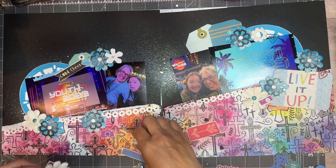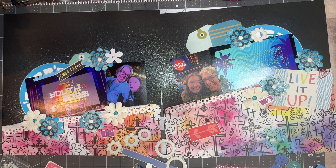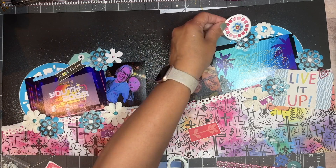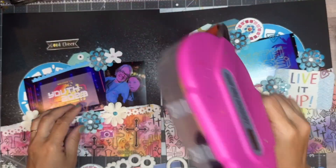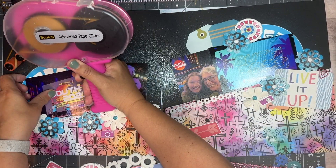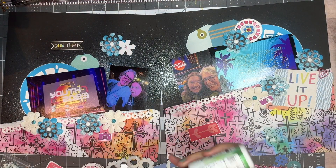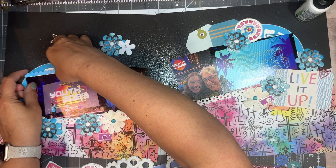This youth convention we went to — these pictures are actually from the concert part where there's lots of music going on. I've been doing lots of different photos from this event. I'm caught up through July of last year, so this is my fun part where I'm working on and reminiscing. Here I am going through and just getting all these pieces where I want them, trying to do clusters of two and threes. I did find a tag in my stash, so I'm using that. Here's just a little leftover piece of paper with this border already on it — I tucked that in there.